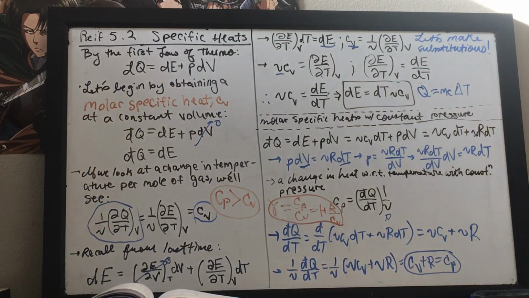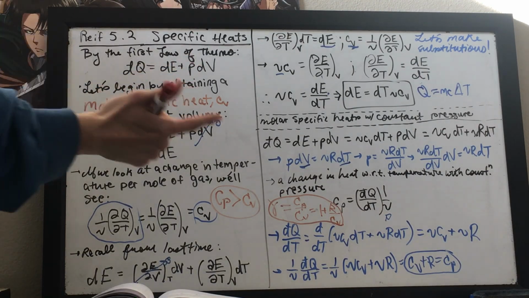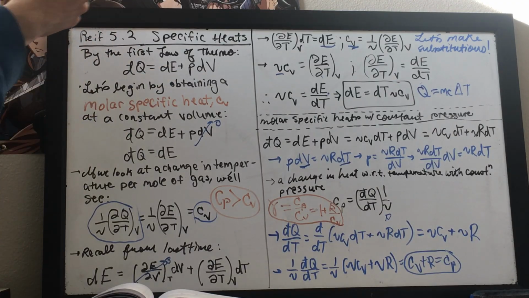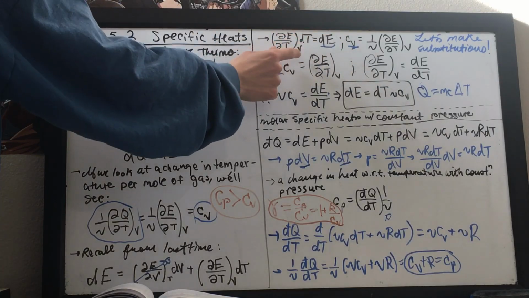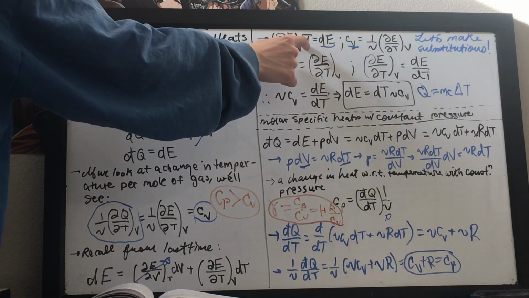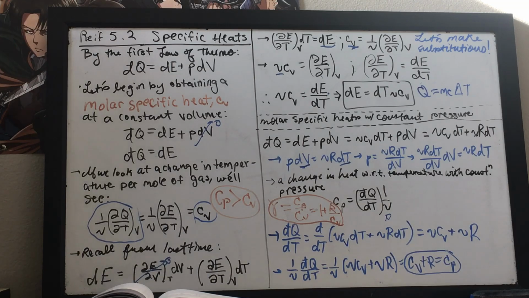So all in all, in order to derive these particular terms, all we do is start off with both the first law of thermodynamics and our ideal gas law, and then using our knowledge of differential equations, we can rewrite our total derivatives instead in terms of our partial derivatives times some smaller change, and then just make our proper substitutions, and we are able to algebraically derive values for what our molar specific heats are, and how they're related to one another, and how they're related to changes in heat, and how they're related to changes in energy.